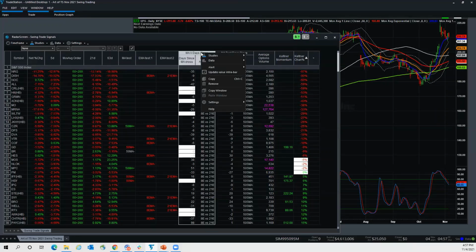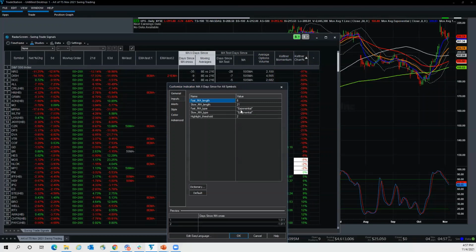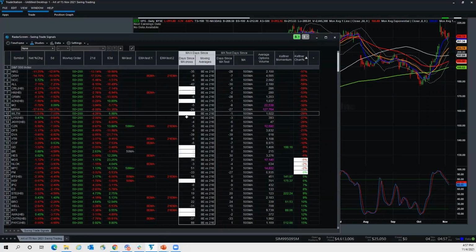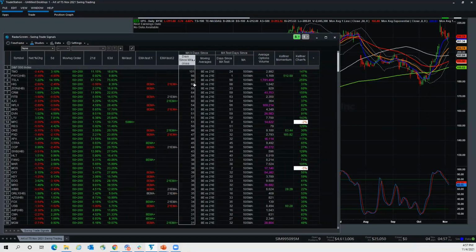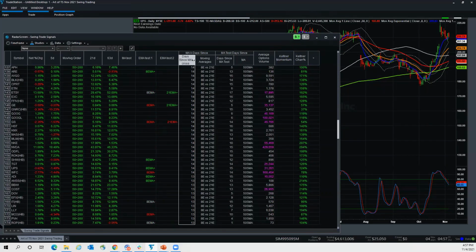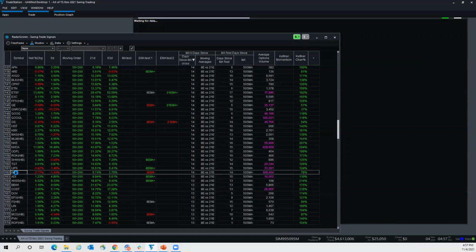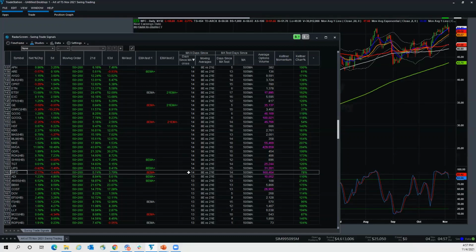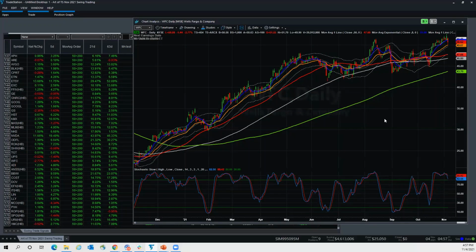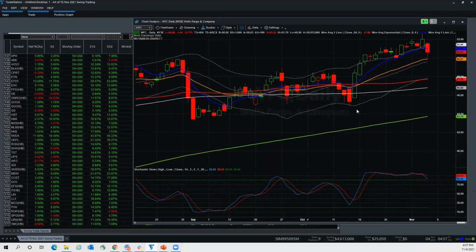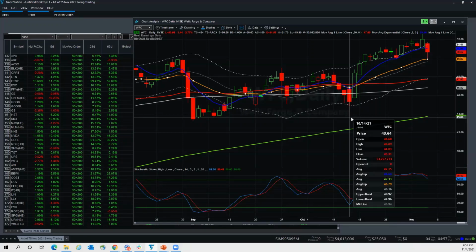And you can customize it by going in here and you can set it to simple or exponential. I have it set to 8 and 21, as you can see. Now, what this is going to do is give you a positive number if the 8-day is over the 21-day, but it's also going to tell you how many days. So for example, for a stock like, I don't know, Wells Fargo, the cross of the 8 above the 21 was 14 days ago. Let's go over and zoom in on this chart. And you can see it's the blue and the gold line. The cross was there 14 days ago.